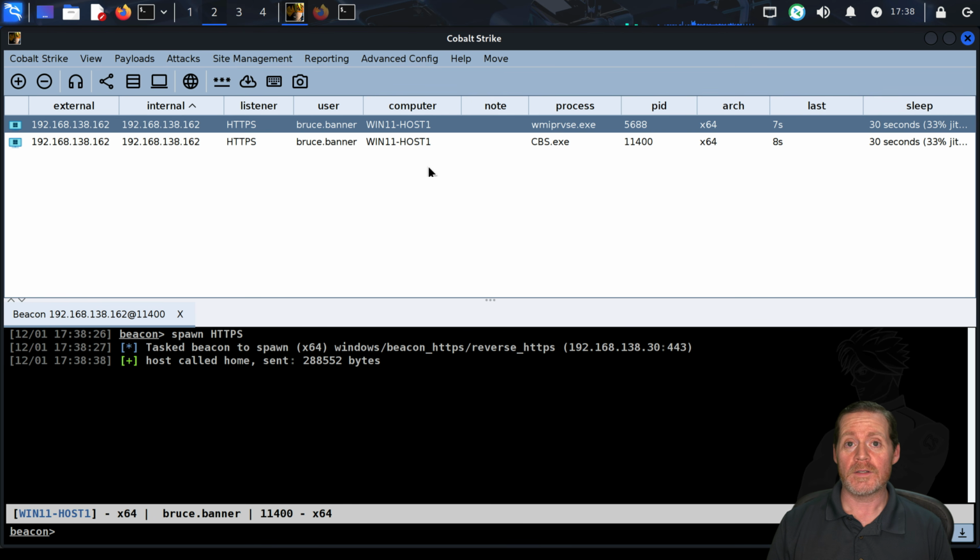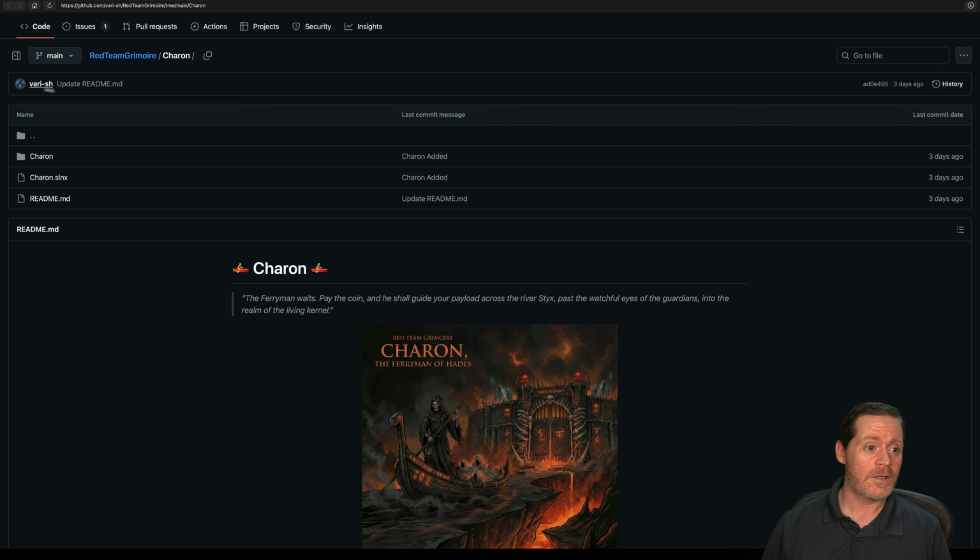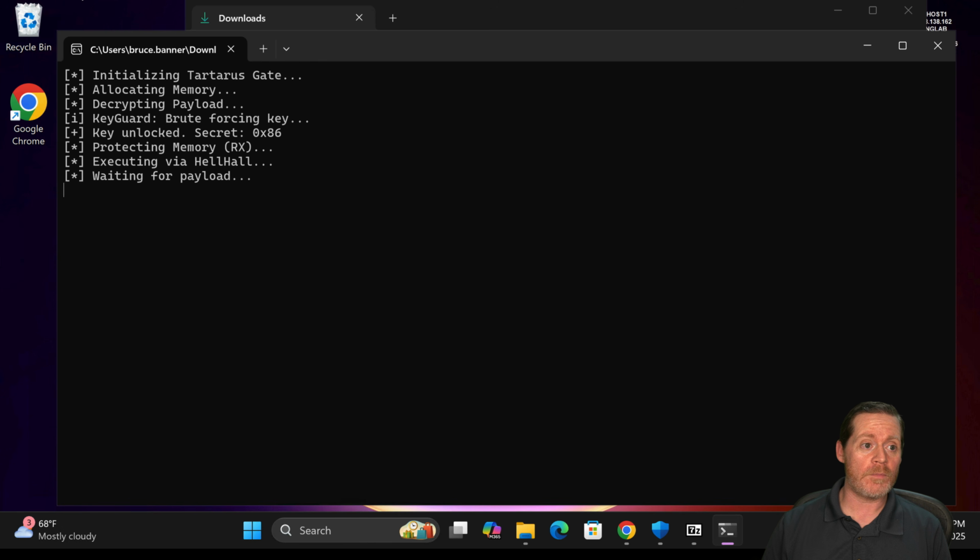Now at this point, defenders can detect it, right? Once they start doing things with Cobalt Strike, you can start doing the detection because, well, this is just the beacon running as something. But I ran all sorts of auto detection things. I ran a whole bunch of different programs and nothing flagged on this first pass. So good on you, Vari-sh. This is a crazy bypass, and it's getting by a lot of stuff. So very cool. All right, so we have our beacon.